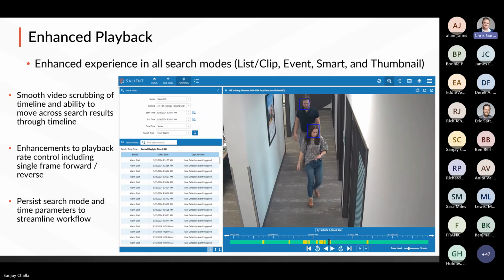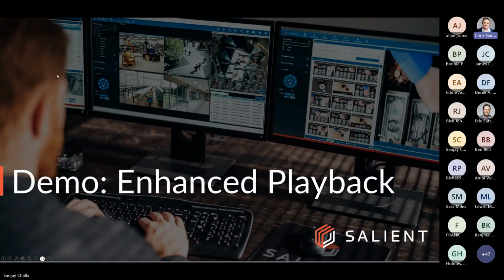So in 7.5, we wanted to expand the capabilities of our playback. We made some improvements in our multi-camera playback by having a centered timeline and being able to do smooth scrubbing and jump between events and jump in time. And we wanted to bring that forward into our playback search capability. So we've now added that. We've kept a lot of the capabilities that you have. We'll show that in the demo here of being able to see the events on the left-hand side of the screen, but just bringing that usability forward into this area of our product here. So let me jump over to a demo here real quick.